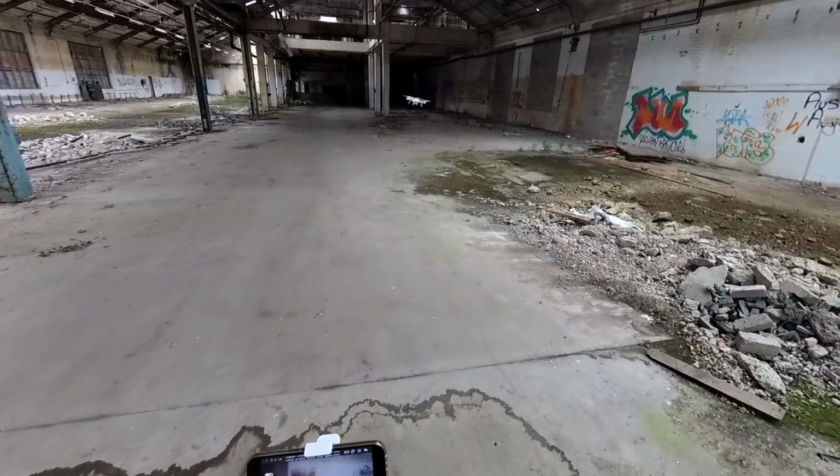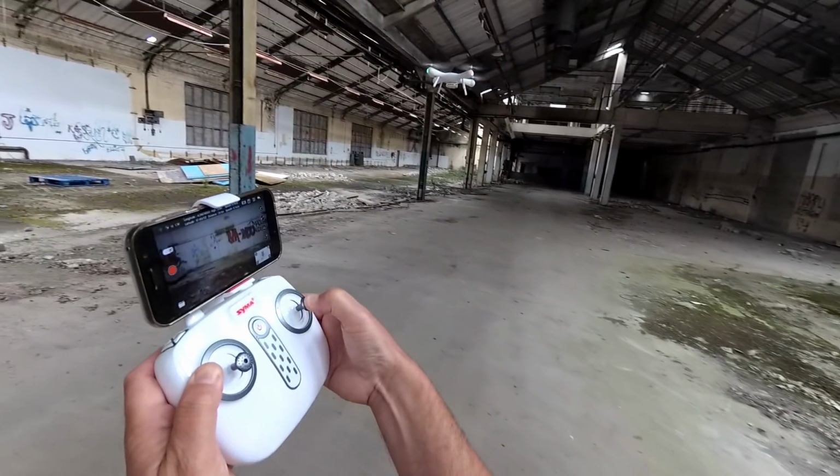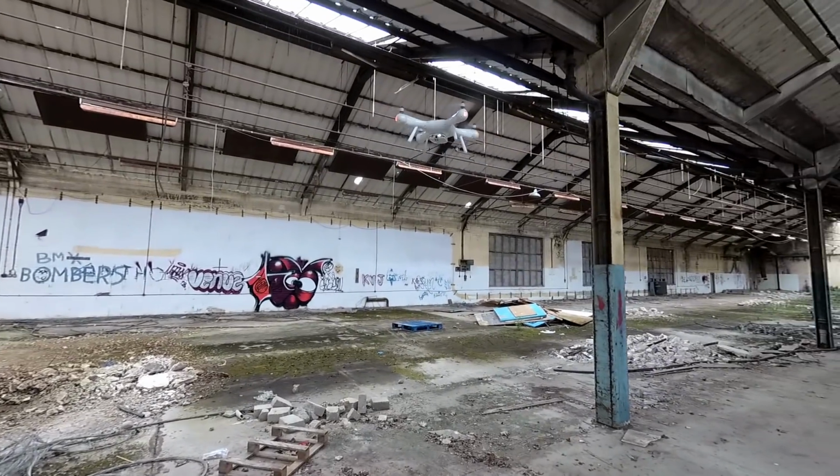Yes, you do get flashing LEDs with it. So to cancel that, you simply hold that down again. You get a beep and then we're all stopped. Nice.